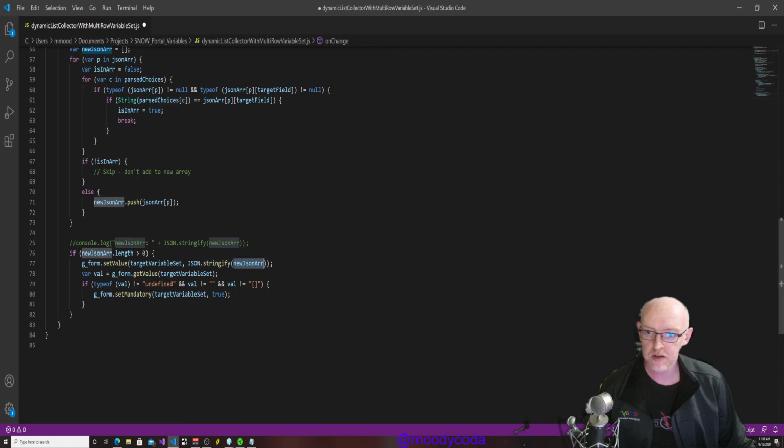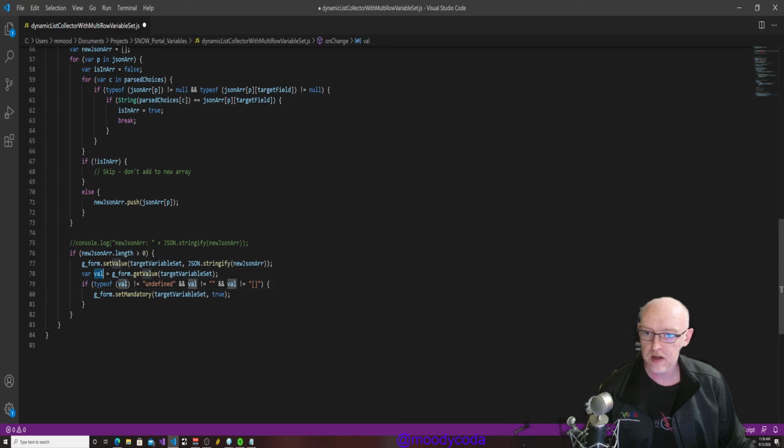The set value on the GlideForm expects a string input, so you have to use JSON.stringify of the object. So I'm taking that new JSON object array, which has the new elements added and the removed elements updated, and pushing that as a string to the target variable set field.